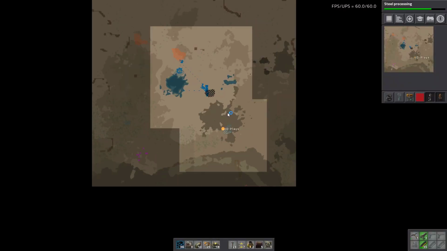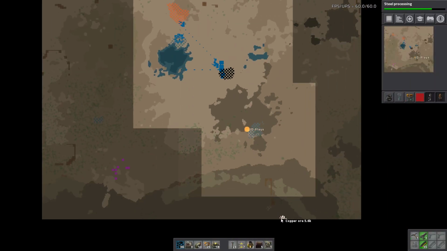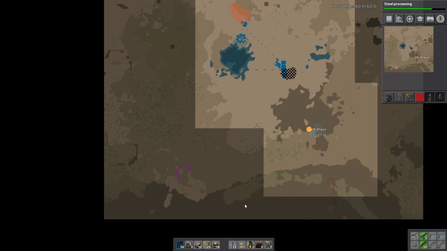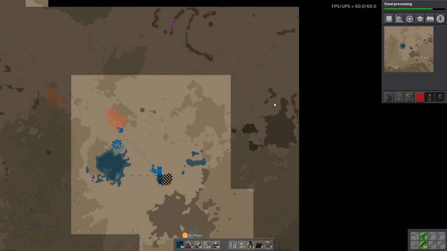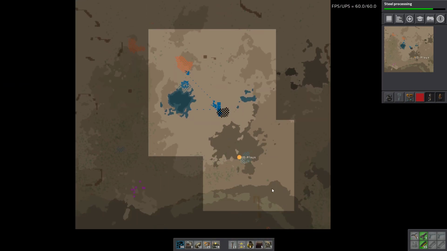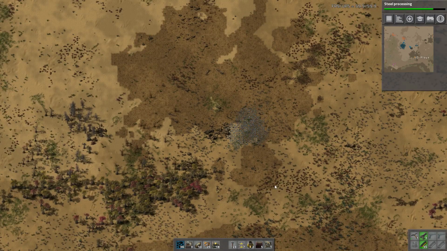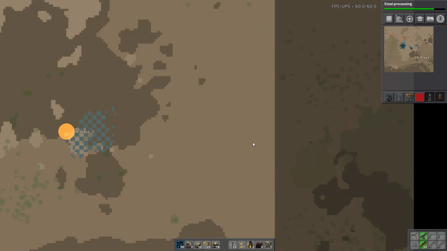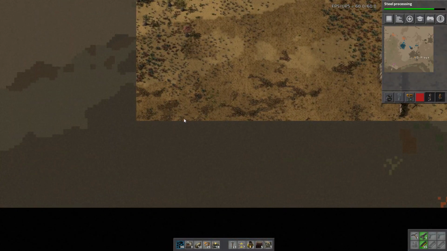Either that, or some people have commented that it just blends in with the background. That's it there. No, it's not blending in at all. Okay, so around us we can see the map. I can obviously see what I can see, and when we press M to go to map view, this is the edge of my sight range.